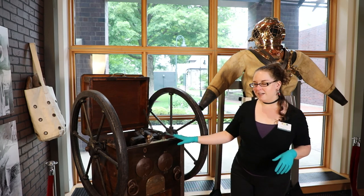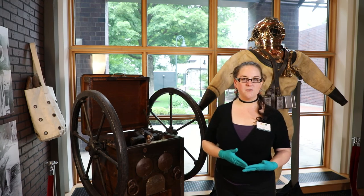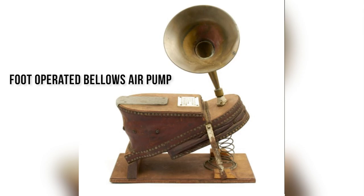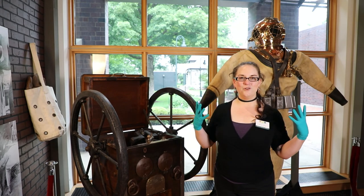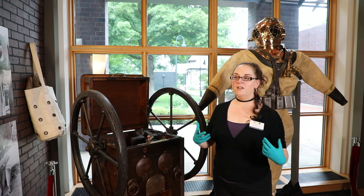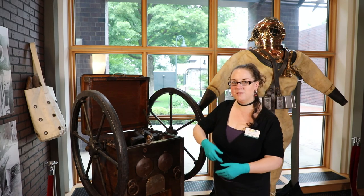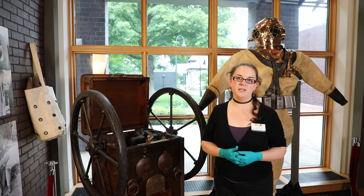This right here is the pump that was used with this suit. Now there are actually two different types of pump. The earliest pump was a bellows type. And for those of you who might not know what a bellows is, I like to think of an organ where you see the leather go like this to move the air, or even for a fireplace, you have the bellows that are like this. They're kind of triangular shaped, and bellows move air, to put it very simply.